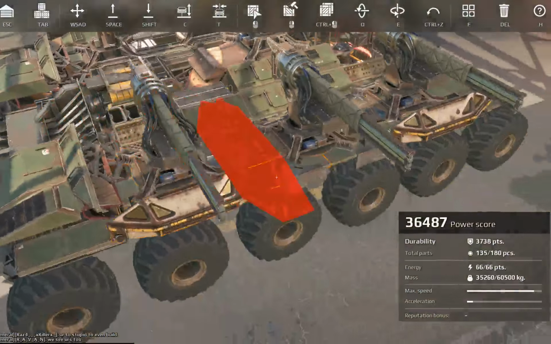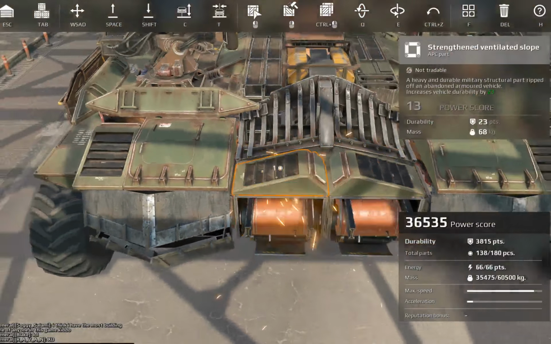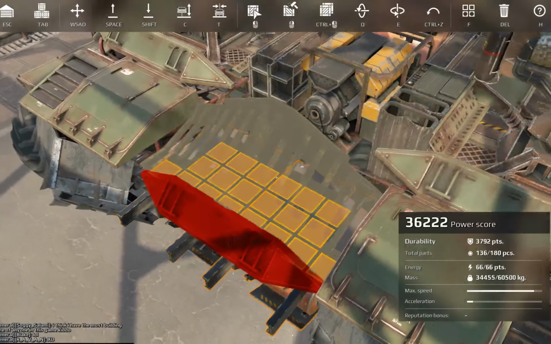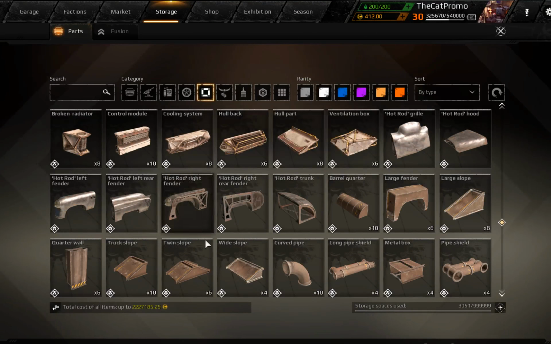Oh, no storage. Wait, here we go. That's good. Way better. Now we need to find some replacement stuff for here. I think this does the job, although I like it this best. This way I like it best.